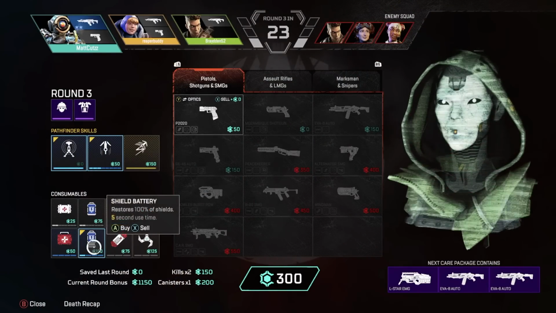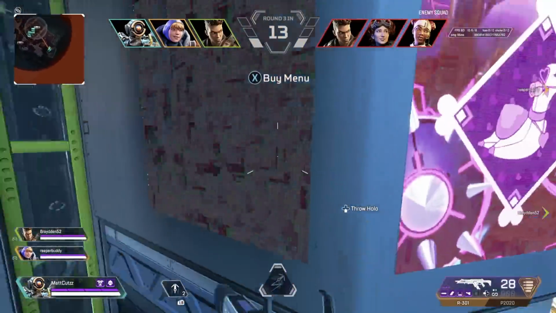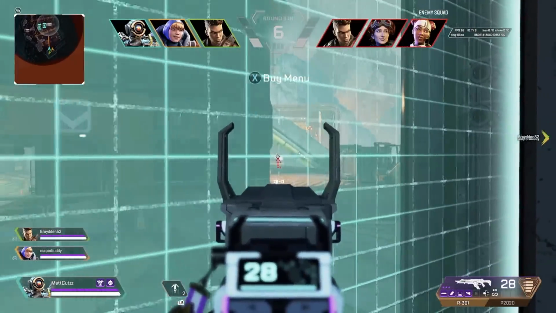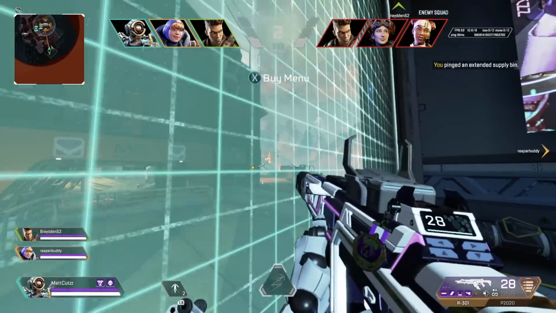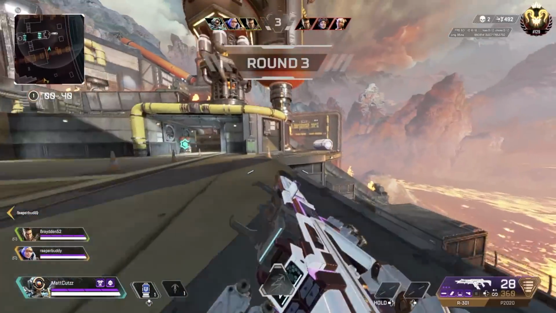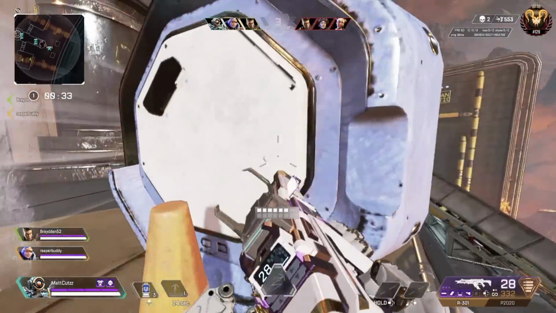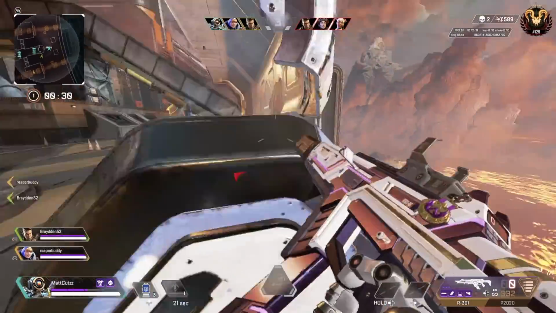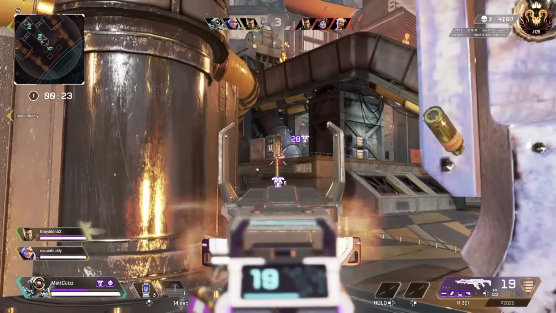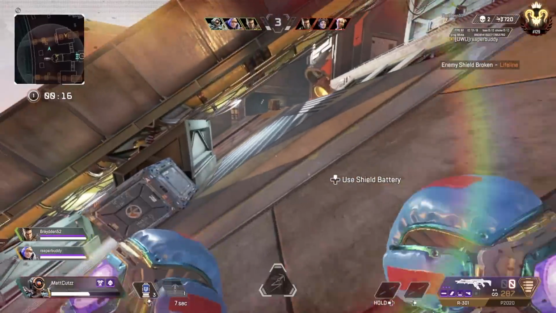$1,500, we have enough for a blue R3 now. I'm actually gonna get a purple one just because I'm Pathfinder and they don't have a movement legend, so I could get to that supply bin and get the heals. Because I think the Bangalore is gonna smoke it out anyways. They didn't smoke it. Oh shit, smoked it now. I'm so dead.